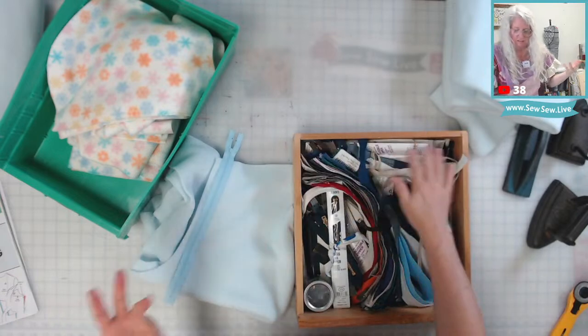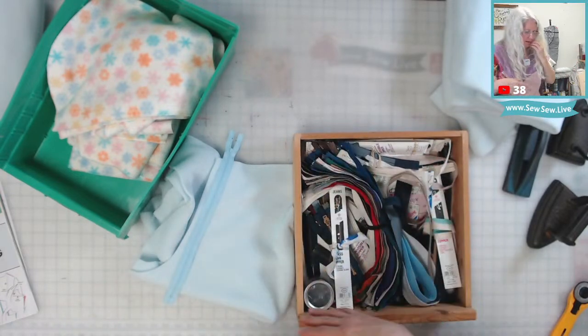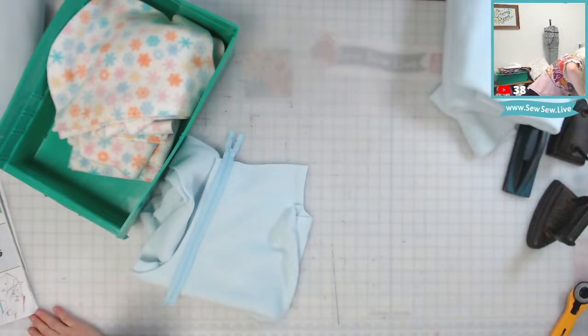People just give me things, like they'll be like, oh, here, do this project, and then they give me something, and I'm like, that's not the right thing. So I have extras. It's just, you know, years and years.